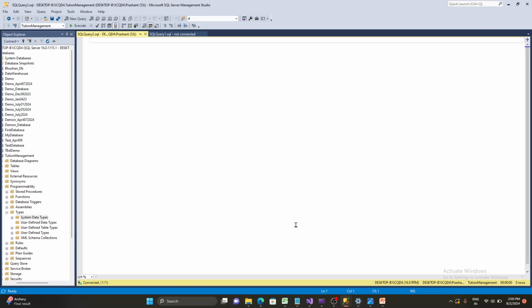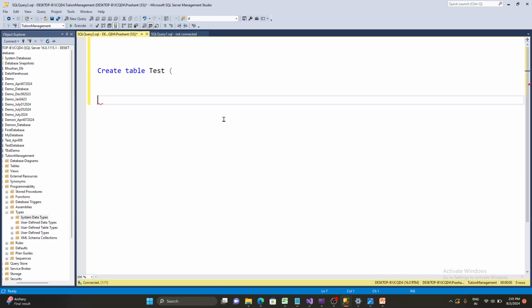Data type will come into the picture when we create a table, or when we declare a variable. Now we already know how to create a table. So let's start. For example, I am going to create a table. The syntax is create table, then the name of the table, which I am giving as test.